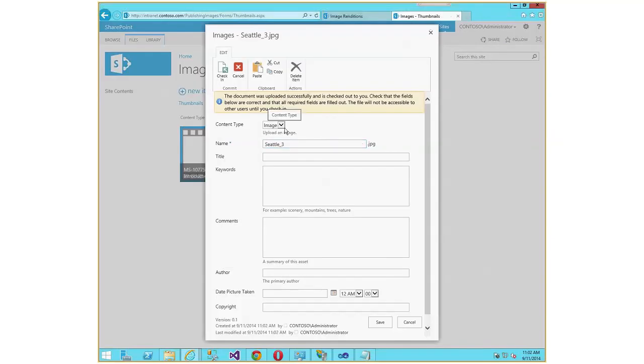It's going to come in as an image content type, and give it a name. Evening. We'll put tags.